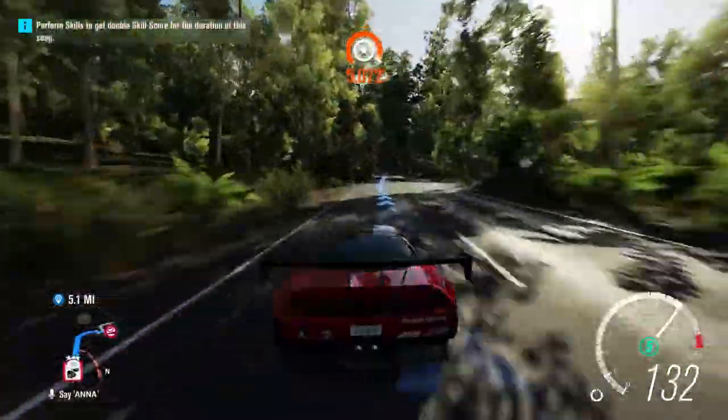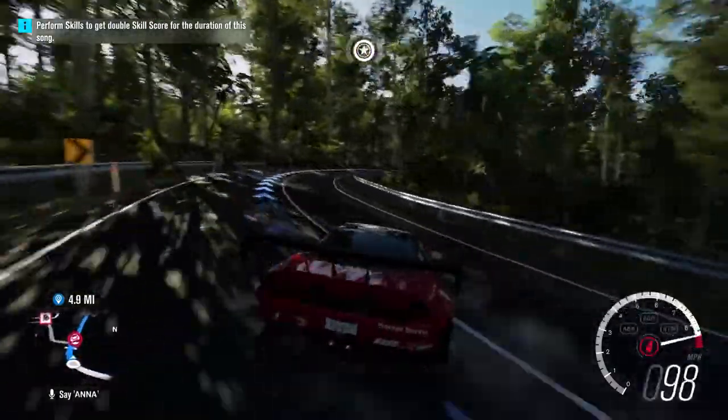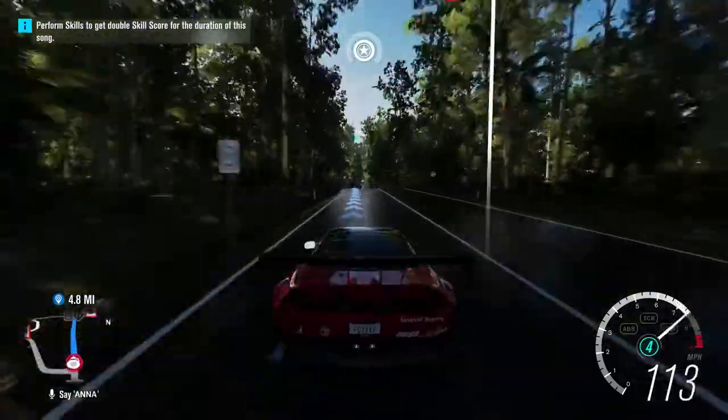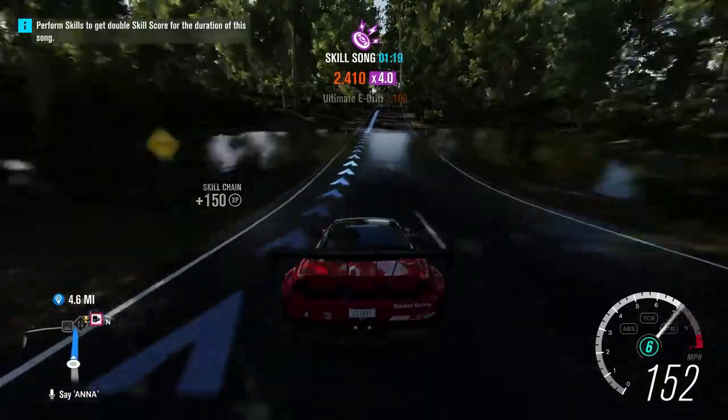Hey guys, welcome back to another Forza Horizon 3 video, and today I'm going to show you how to get the brand new AMC Pacer X, which was added quite a while ago, but it only became available today in the barn find in Forzathon.